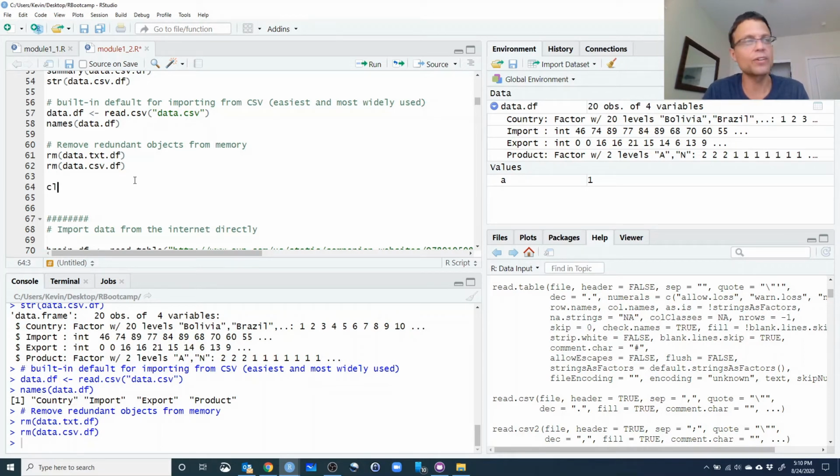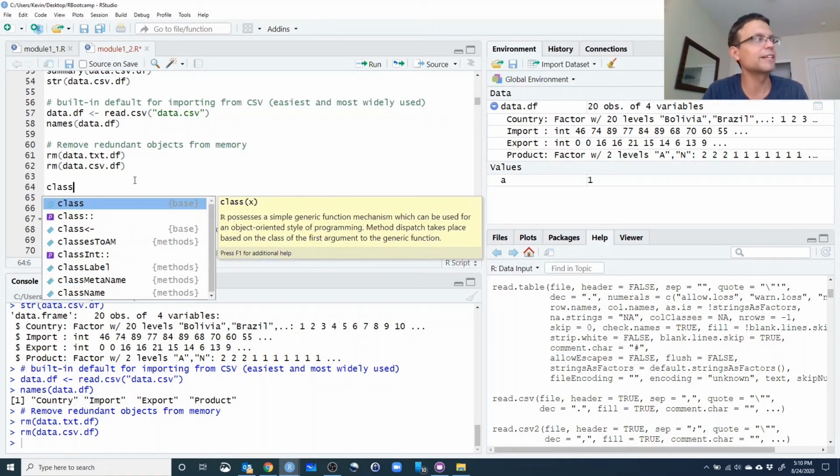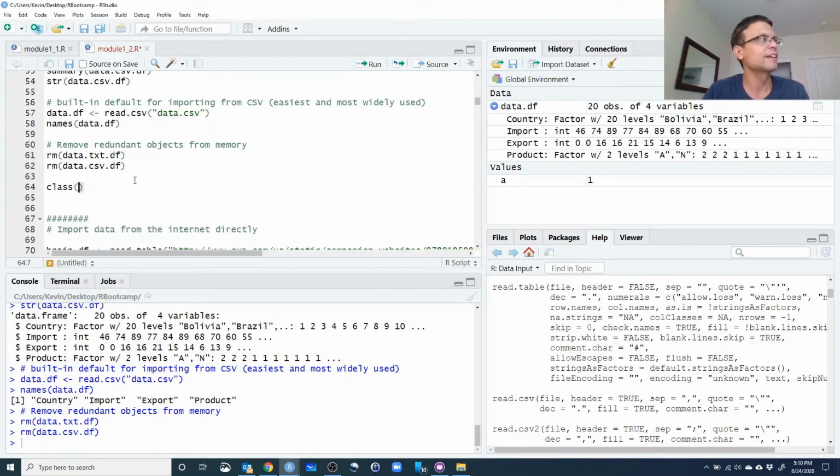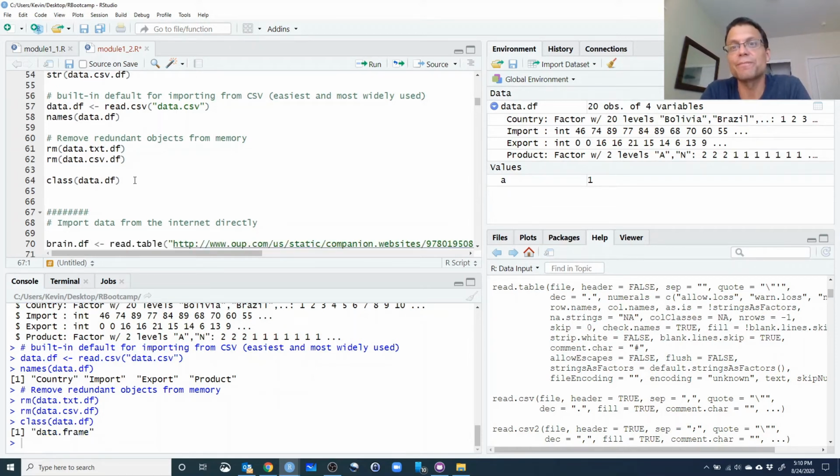We can test it out, but try to make a guess, because we know what the most common data storage object in R is. And that should be what this object is, data.df. It is a data frame. So remember, a data frame is just a type of list object where every column is a different list element. They can be different types. Not every list element has to be the same type, but the only thing is they have to be the same length. So if one column is a vector of length 20, then all of the columns have to be a vector of length 20.